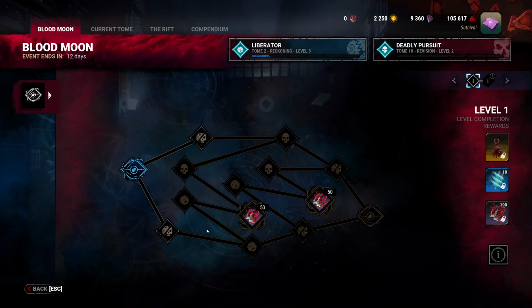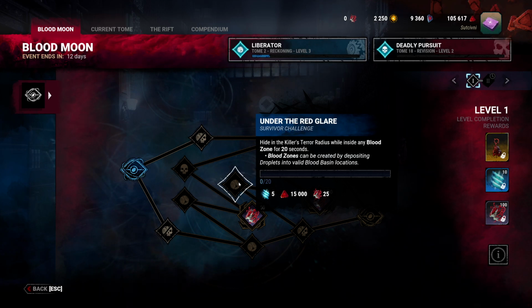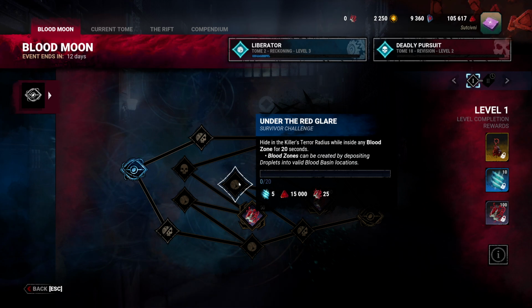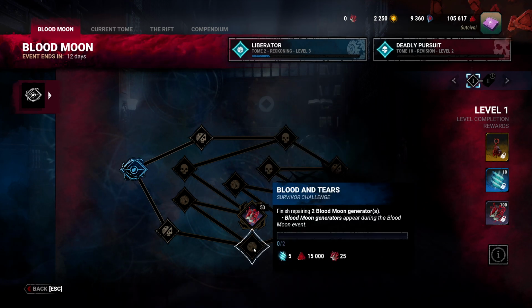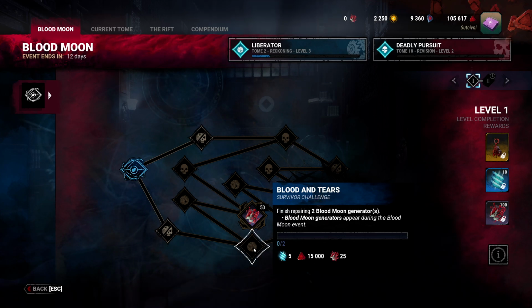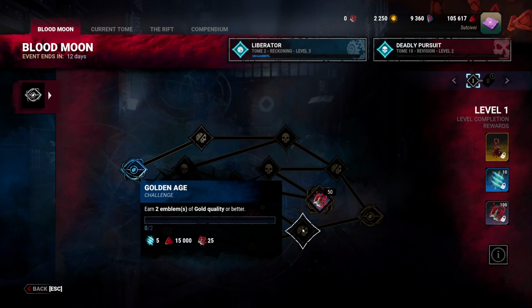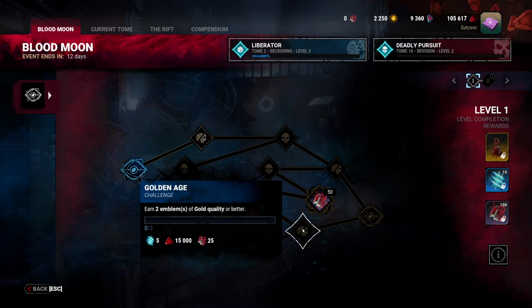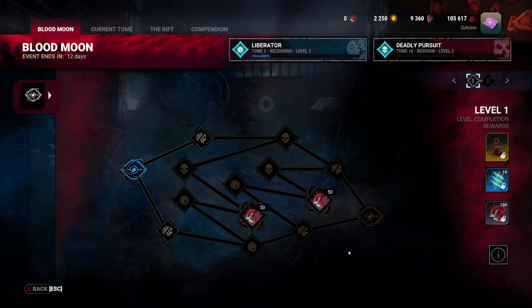Okay. We then have Under the Red Glare. Hide in the killer's terror radius while inside any blood zone for 20 seconds. Blood zones can be created by depositing droplets into valid blood basin locations. We then have Blood and Tears. Finish repairing 2 Blood Moon generators during the Blood Moon event. Then we have Golden Age Challenge. Earn 2 emblems of gold quality or better. And as you can tell, we have 2 spots of 50 points.